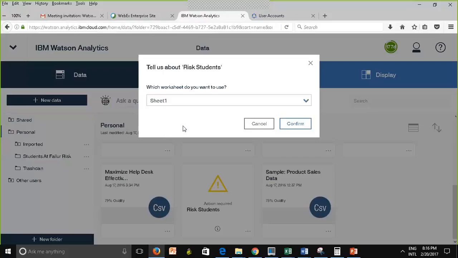After the course content was created, there was an enhancement. Now you have a choice to choose which tab you want to import. But for the test purposes, the first tab gets imported, right? For real use, right now you have a choice. So I'm going to keep the first sheet and I'm going to hit confirm, right?